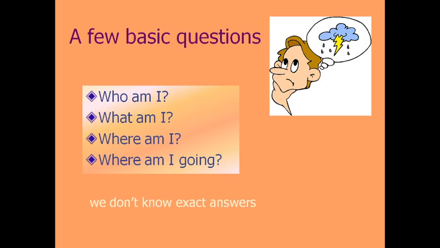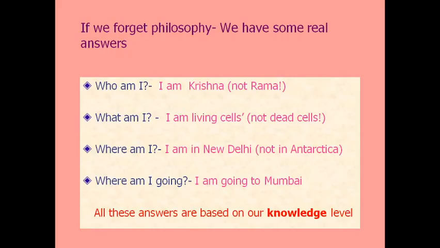It seems these questions are somewhat philosophical. Who am I? What am I? Where am I? Where am I going? And you will have some answers also. If you forget philosophy, we have some real answers. Who am I? I am Krishna, but not Rama. That's sure, no? When you say Krishna, it is perfect that you are Krishna and you are not Rama.